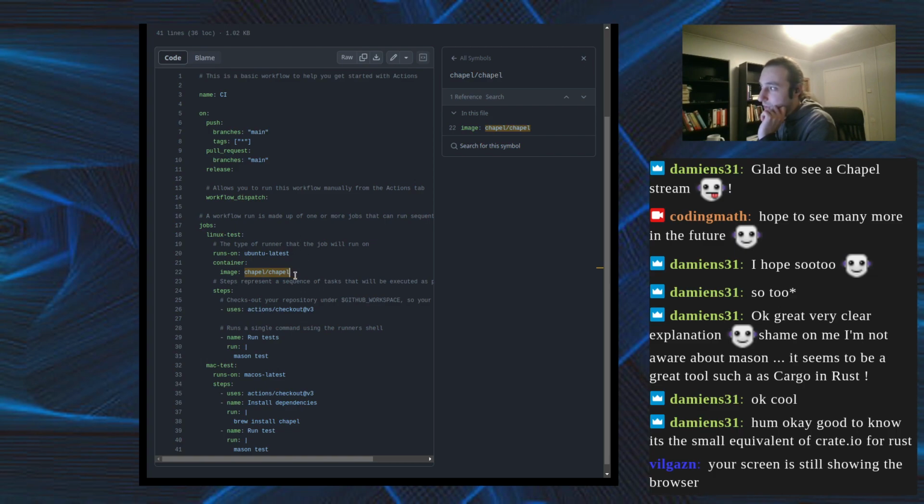But for example, when I first wrote this, it was like 1.28, and so what happens this way is that if it updates to a new stable, it will automatically use the new one, and this might cause a few issues. So maybe what you want to do is put colon 1.33 and pin what version you use on CI and manually update when there is a new version of Chapel.